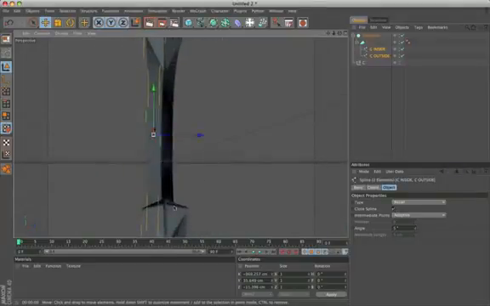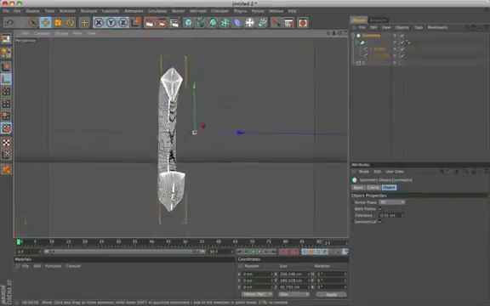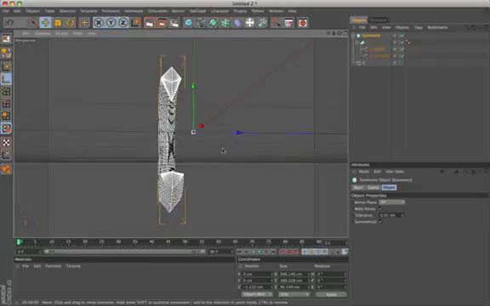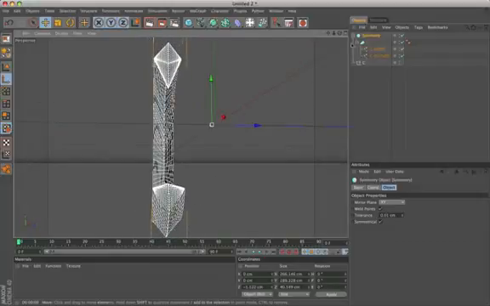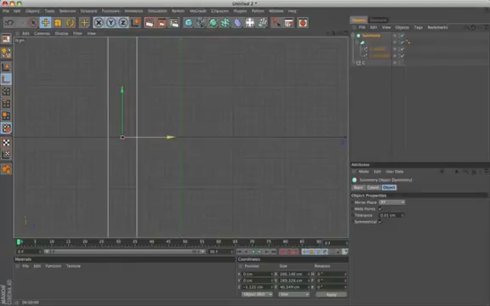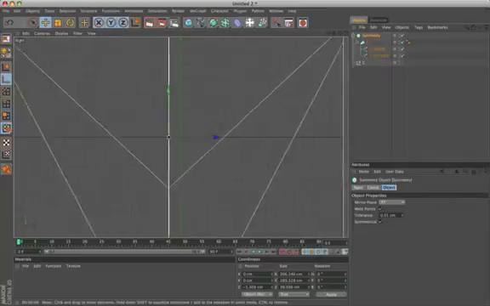To remove the space in the center, activate the Move's Pivot mode. Move the pivot in the right view. Perfect.